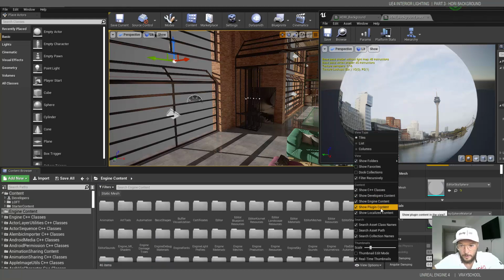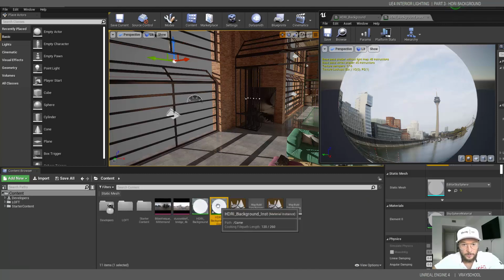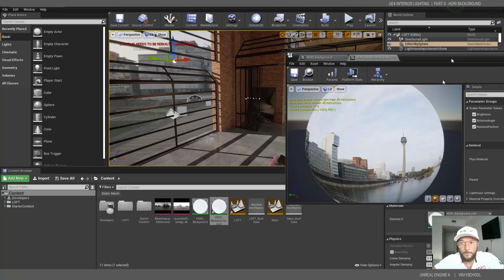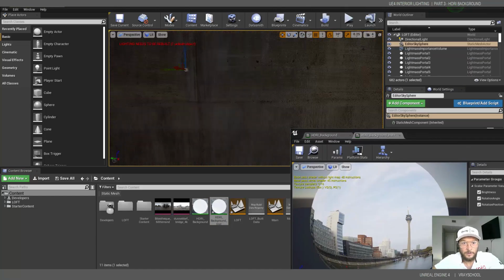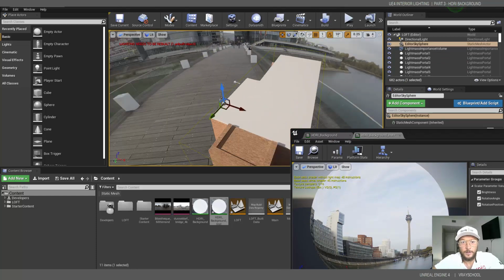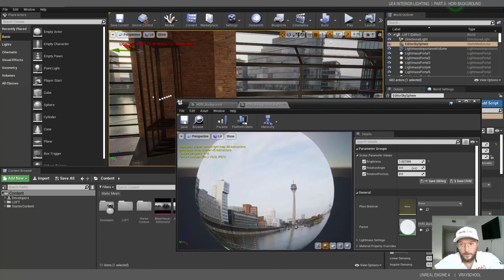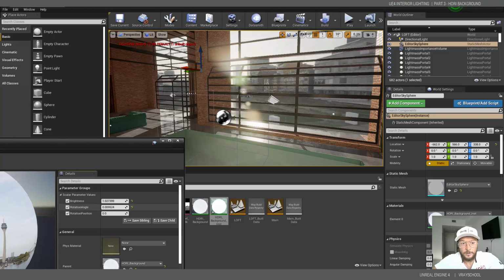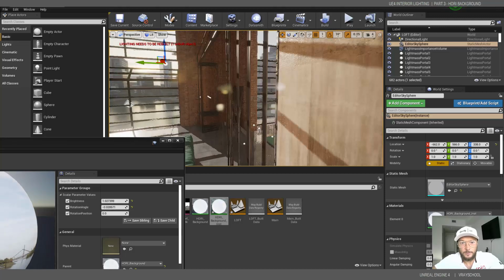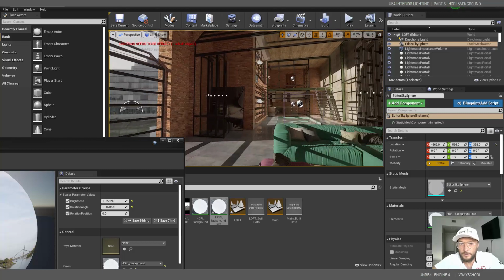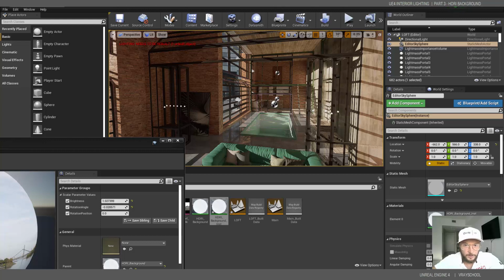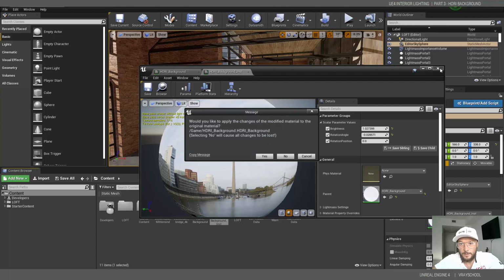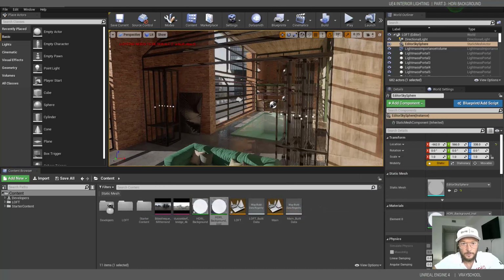Now into this editor sky sphere, I'm gonna exit out of my static mesh. And I'm gonna close back the engine content. So here I can drag and drop my instance, whatever I created just right now. I'm gonna drag and drop into this background, and voila, we're having our Düsseldorf background working pretty good. Okay, now let's go and fit it to what we need. So the sun is coming from this direction, something like this. All right, and I think this is pretty good. This is really, really well done. All right, so let's save that, and I'm gonna click yes, I'd like to apply changes. Okay.